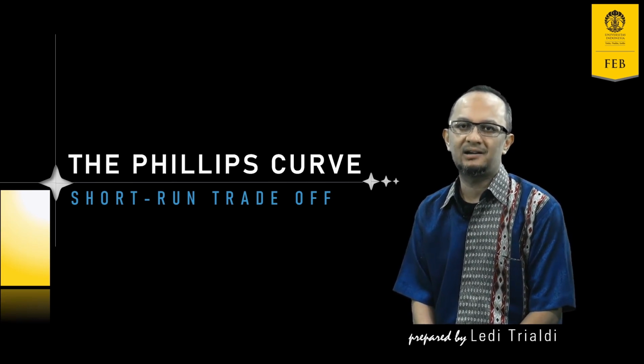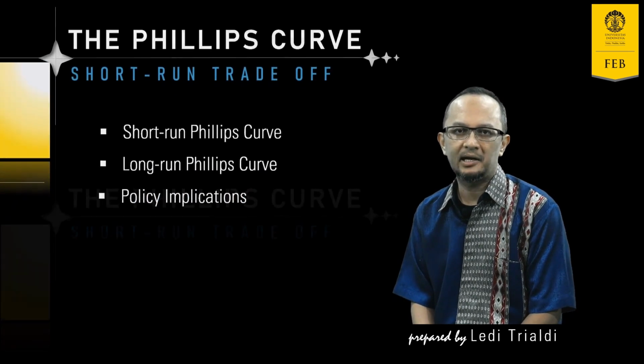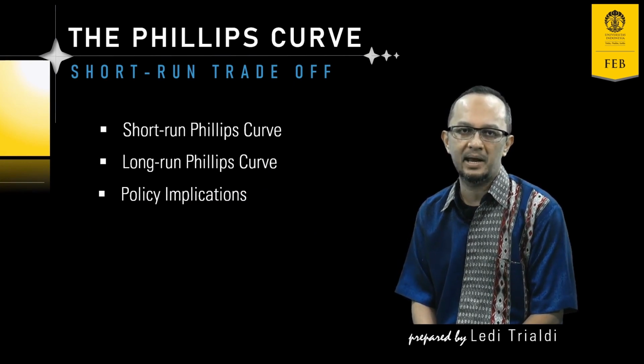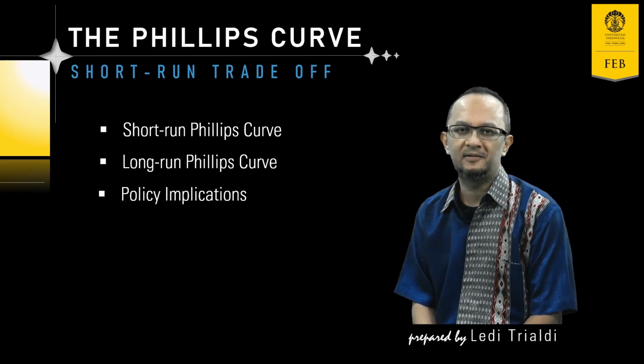But how about in the short run? Well, this is what we are going to examine more closely. How the trade-off may hold in the short run, how the condition adjusts in the long run, and what issues the trade-off raises for policymakers. For these reasons, we will evaluate the so-called Phillips curve.